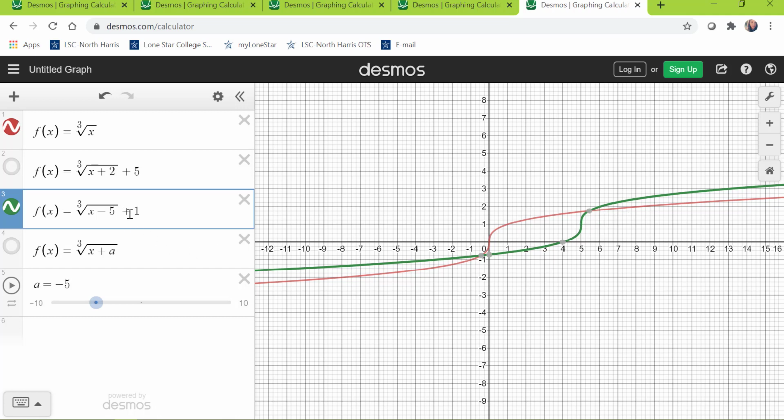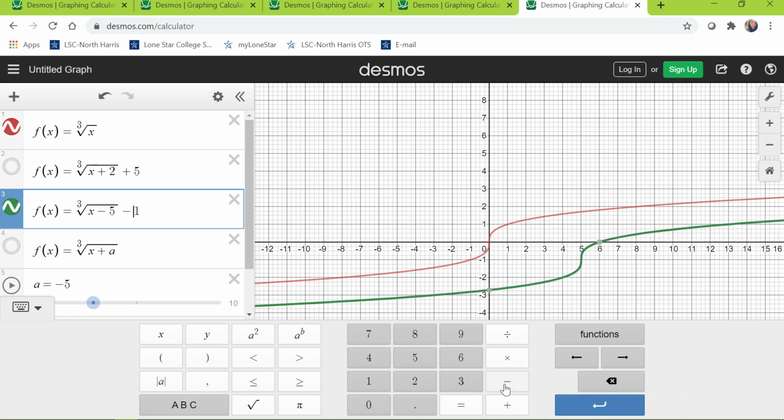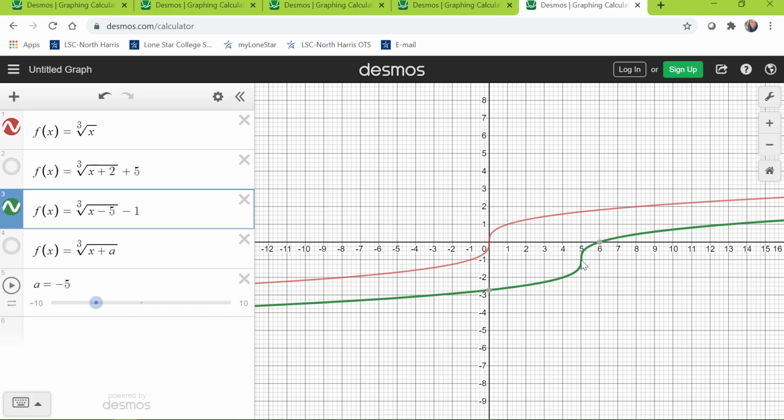Okay, what if we subtract a 1? What is that going to do? If I subtract 1 on the outside, that's going to shift the graph down. So on the inside, we would shift to the right 5 units, and then on the outside, we would shift down 1 unit. So our newly shifted origin point would be 5, -1. So we can have both inside changes and outside changes to all of our basic shapes. And we want to keep track of which ones are inside, which ones are outside, and what effect does that have on our graph, and how does that shift that origin point. Okay, so let's go back to our notes and do some examples.